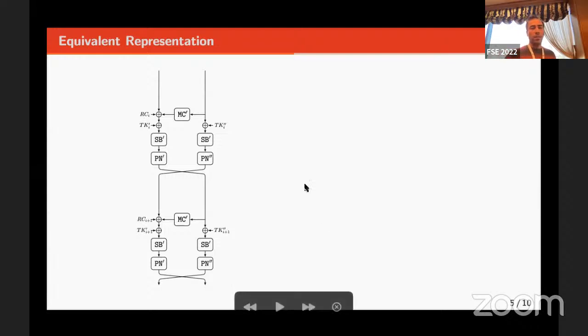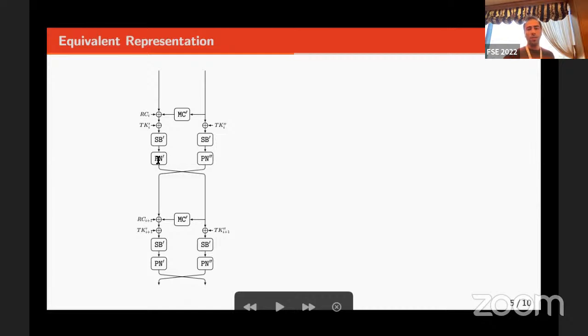It starts with this figure, where we show two consecutive rounds of the cipher, with the left branches for the upper half and the right branches for the lower half. The first one is the MixColumn prime, the linear mapping in which the lower half is added to the upper half. We show it with MixColumn prime, and then we split the round tweakey and Sbox layer into two parts, and the last one is just the permutation of nibbles.